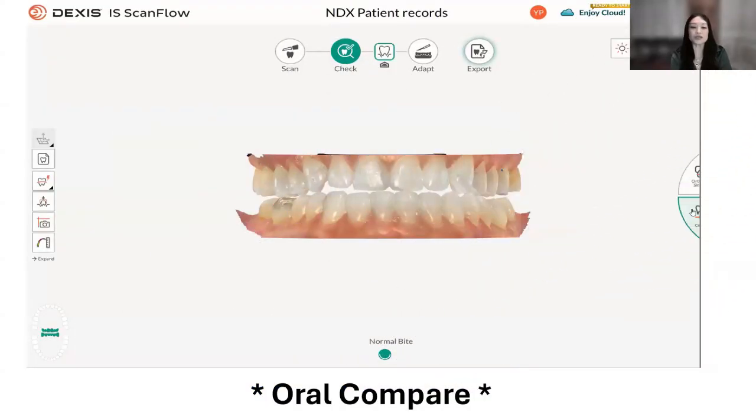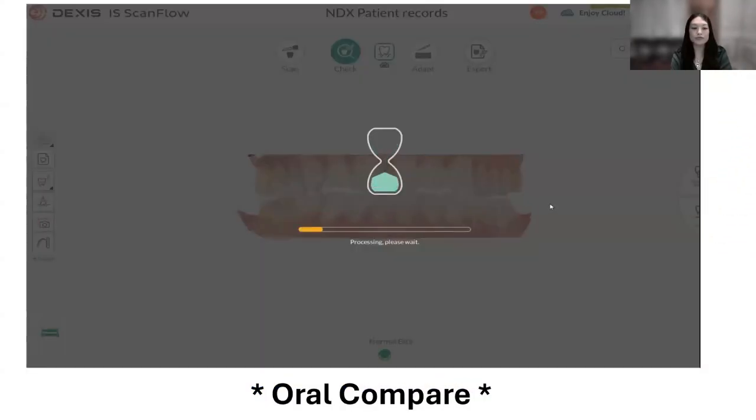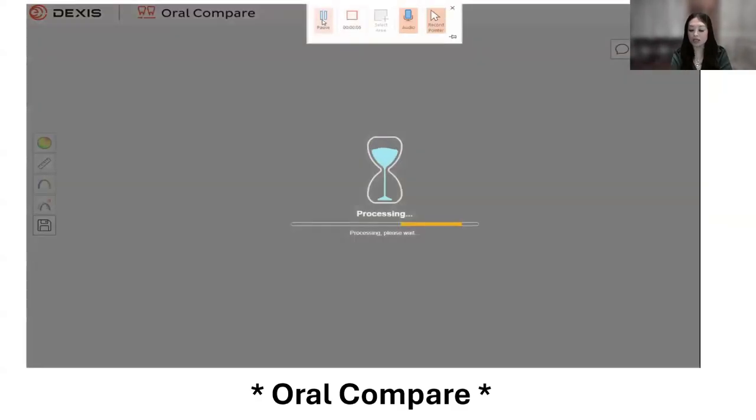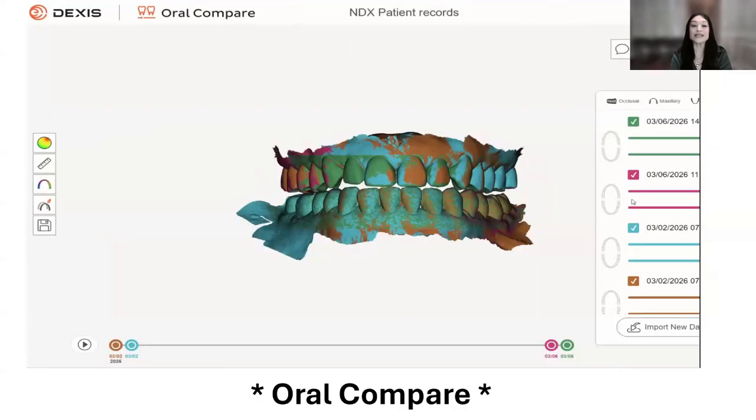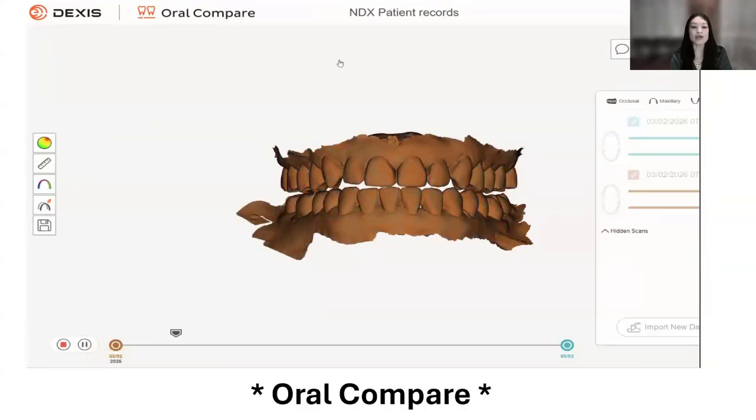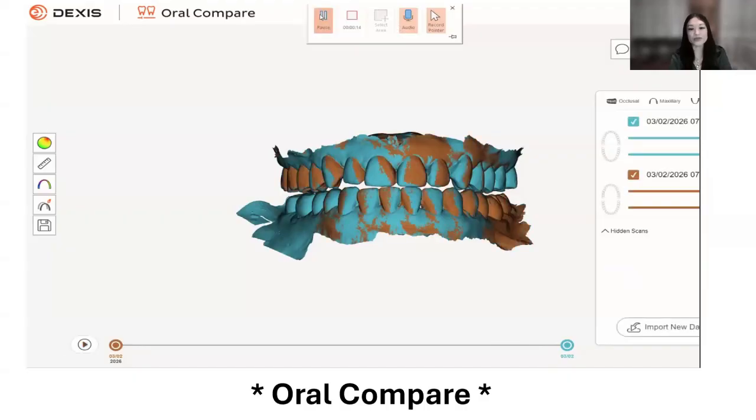Or Compare is another tool we have in our tool belt. It can monitor data or any changes in the mouth. Now, as you can see, there are 2 timeline dates on here, scanned on 2 different days.